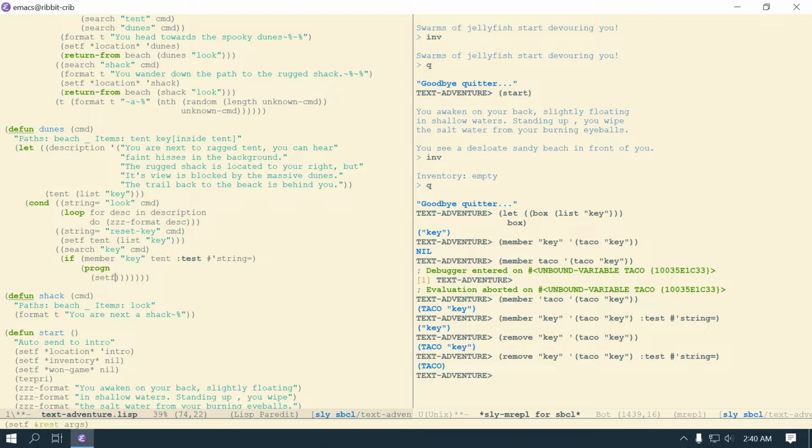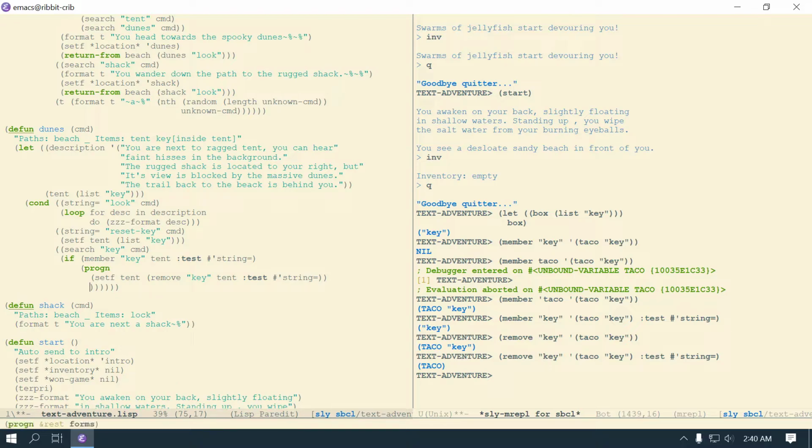So here I'll say set F tent to be remove the same thing I did over there. Key tent, and then we gotta test equal, and then I'm just gonna push the key onto the inventory.